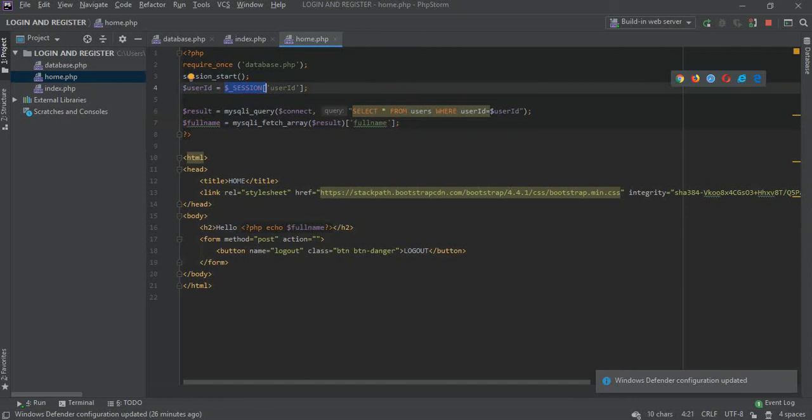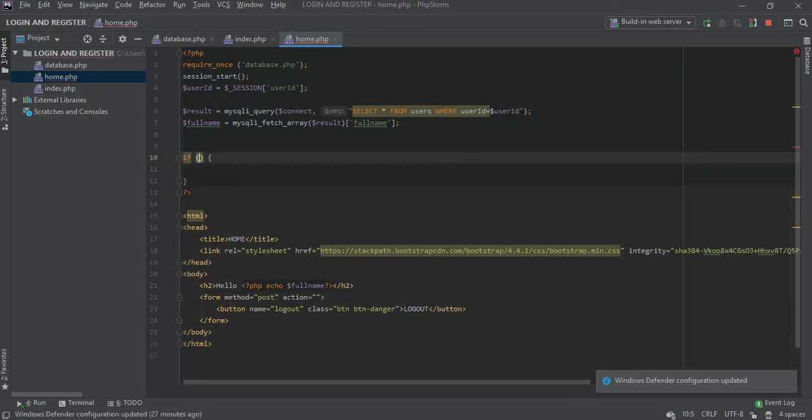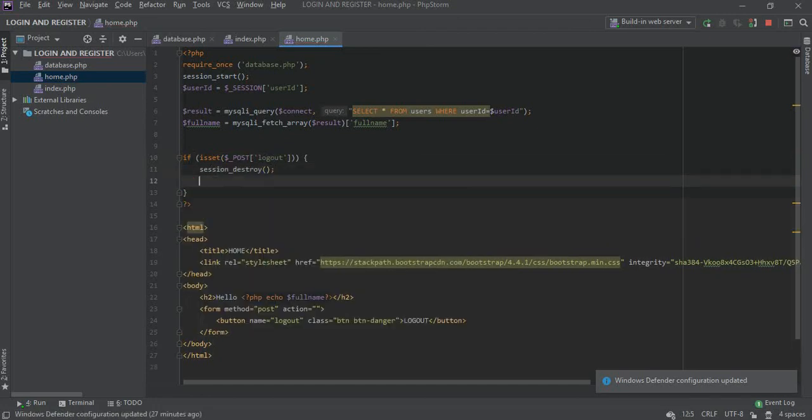We need to work on the logout button now. So we're going to do it here. So if I set post logout, the session is destroyed and we are headed back to the index page.